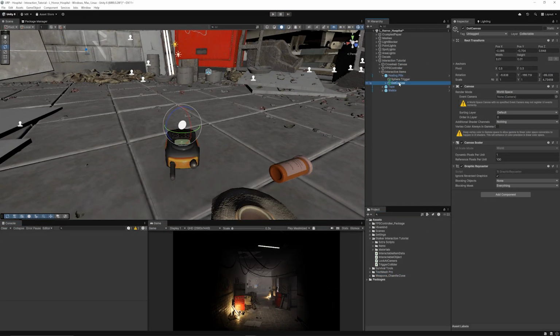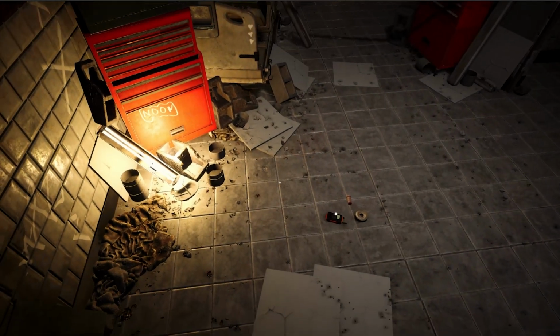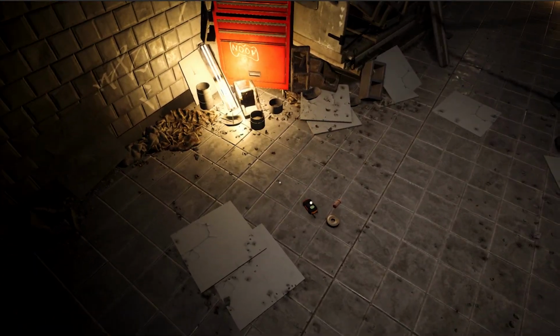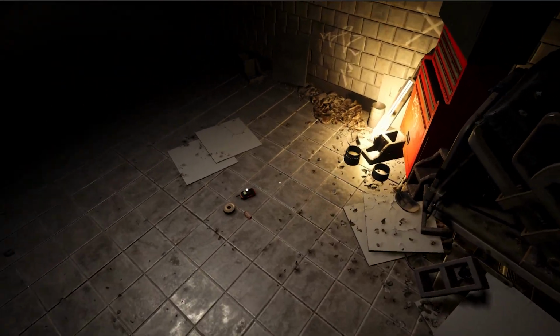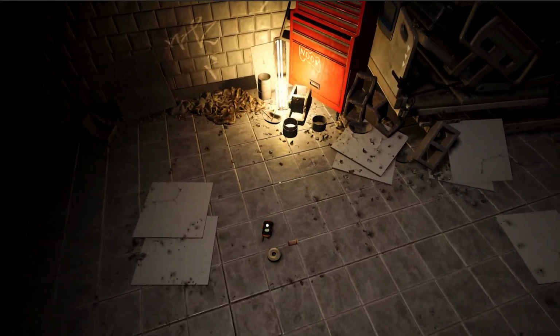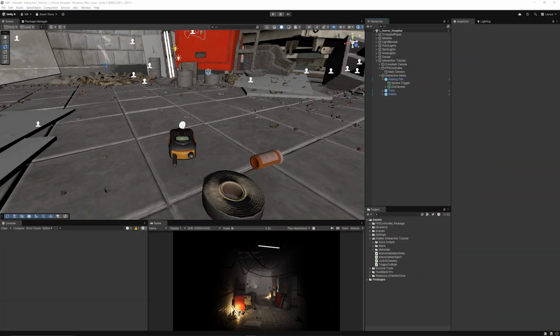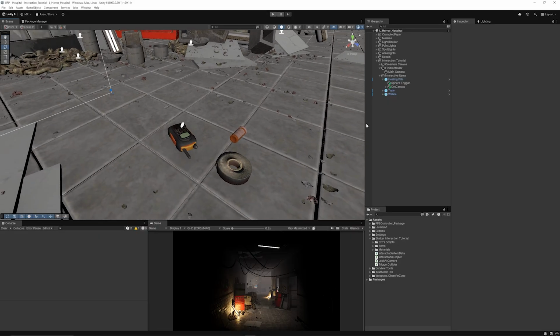So a good thing you can do now is go to your canvas and make sure that you add the LookAtCamera script. And as you can see, the script is looking for the main camera. So if we just drag it in, we've got the main camera's transform there. Now you can see our dot, which no matter where we position ourselves, it will always look like it's looking at us.